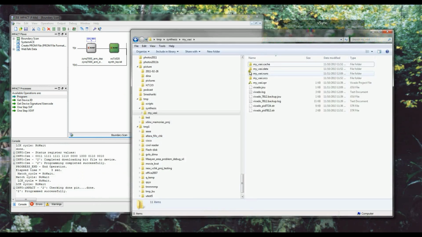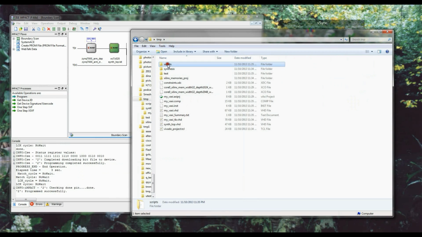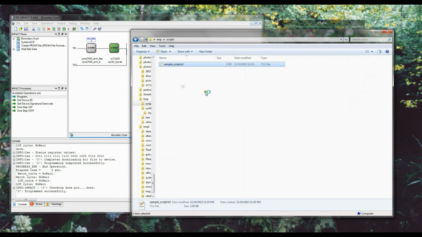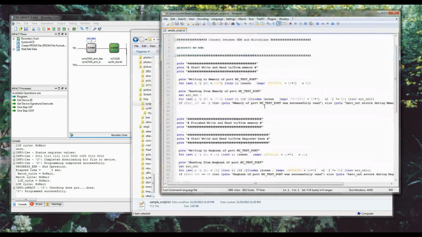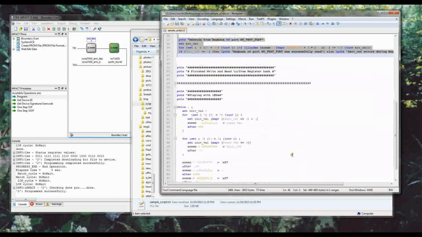Now, as we already mentioned, the vAXI platform generated a special script for the testing of the user environment. So first we will write the data to the board, and then we will read it back from the memory. And we also had a register bank interface, so we'll do the same for the register bank, and then we will just play with the LEDs.